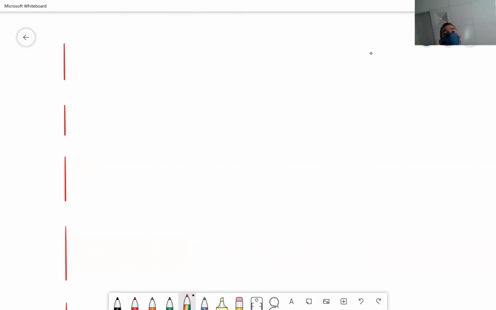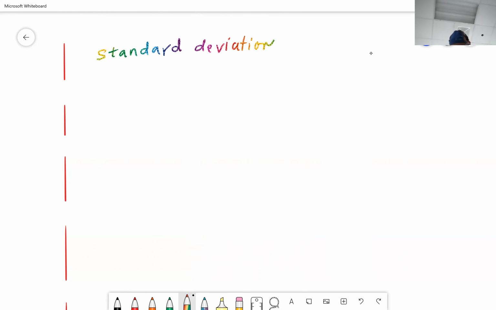Okay, so the standard deviation. This is going to take me a good amount of time to go through, so that you can do the calculation of it. But in order for you to be comfortable, you're going to have to practice. I know the calculation is not hard, but it's better to understand the meaning of it, and that takes a little while. So let's start with the calculation.